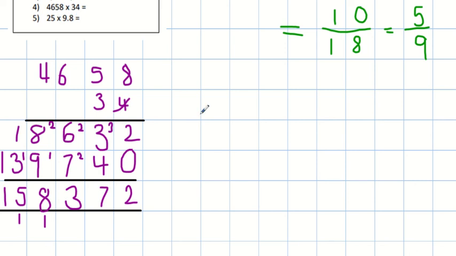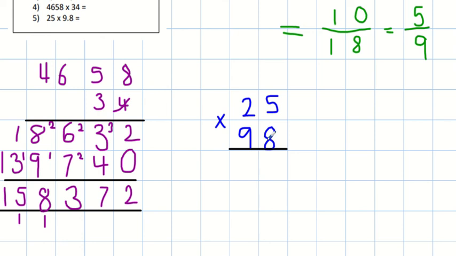Well, I'm going to multiply 9.8 mentally by 10, so that I am multiplying by 98. Some of us like to think that we're taking the decimal point out to help us. What we're actually doing is multiplying this number by 10. Okay, let's make a start then.